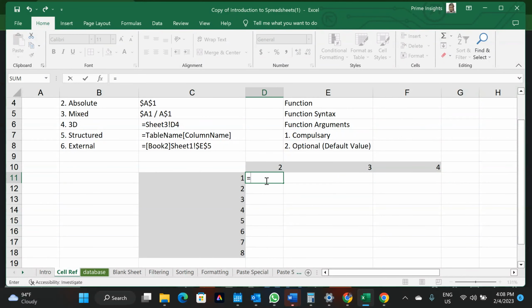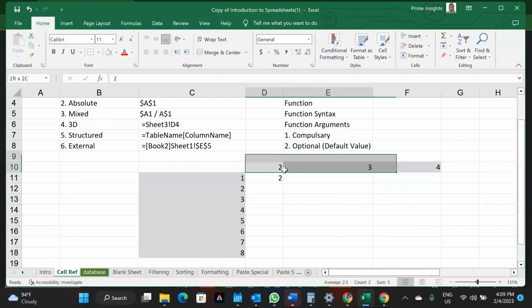So what I'll do now is equals 1 times 2, right? Now locking up, that is absolute, cannot work here. Let me tell you why. It cannot work here because in this case we want it to be moving. That is, if I drag whatever is here, let it move to 3. Don't let it just sit on only 2.